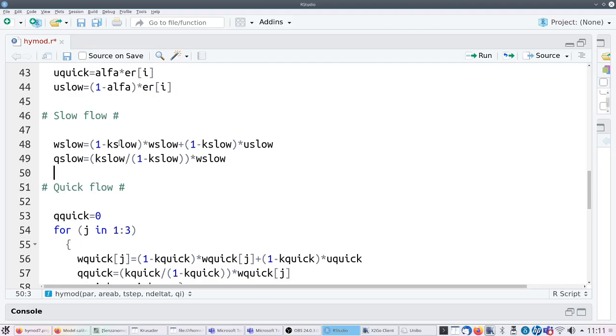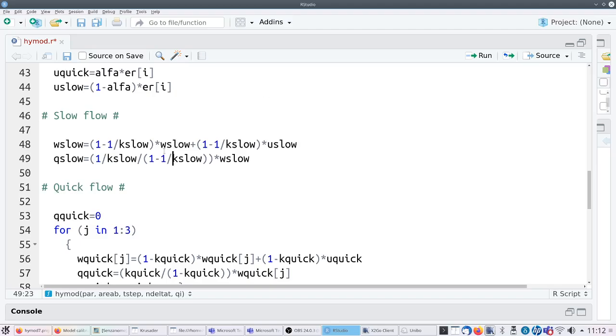Now here, to be consistent with what we did before, we should put a 1 over k here and a 1 over k here. Because you remember that we decided in the code to change the kSlow with its inverse in order to be consistent with what we did in the linear reservoir.